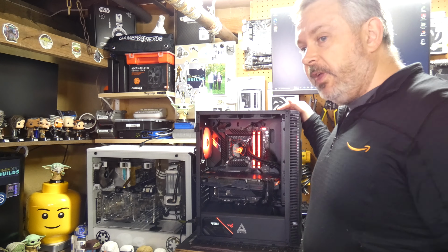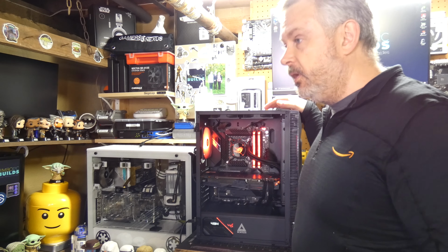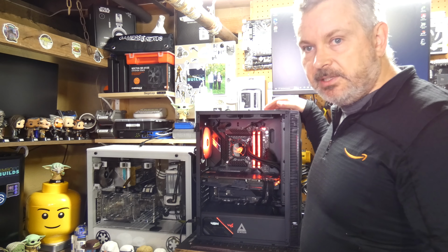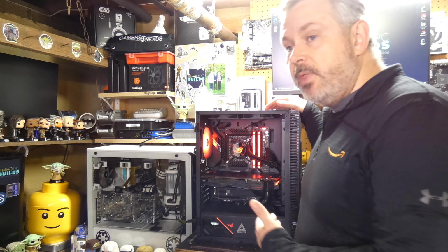A couple of things really stuck out for me. The fans they provide work off Molex power, so there's no control to them. I would rather have no fans than those fans. One of the things that took me the longest was taking all of those fans out. I couldn't use any of them, so basically I've thrown them away. They're terrible. Montech, instead of throwing them in, just put maybe two fans in or even one fan in. I'd rather have that than the ones that you left in there.